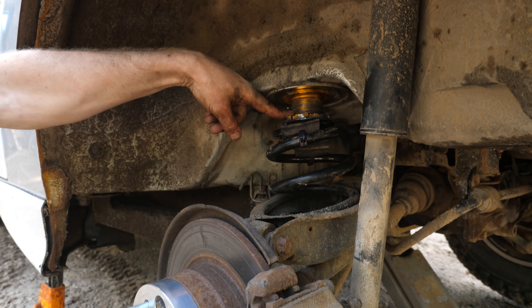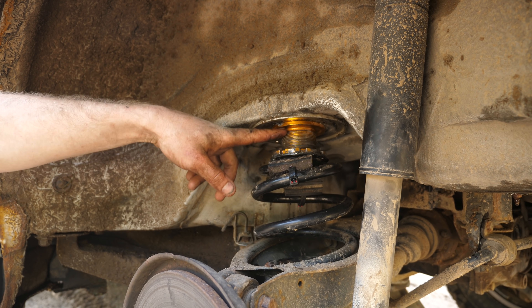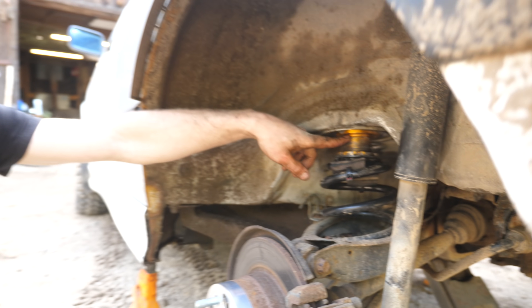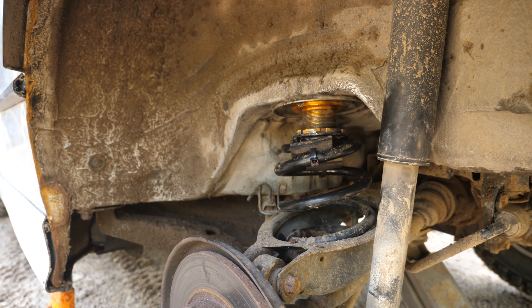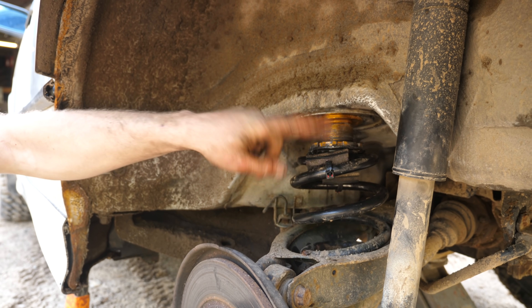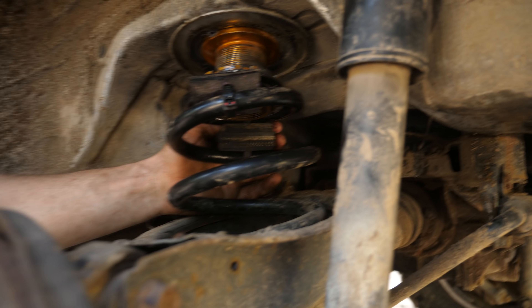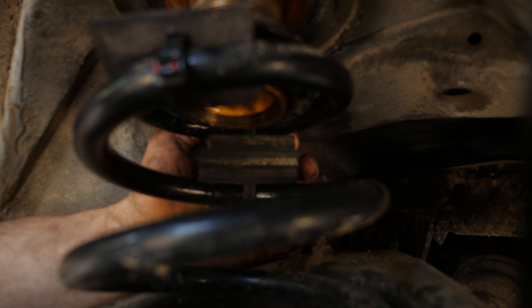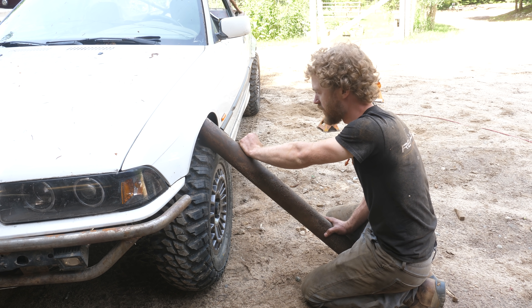We have these adjustable spring perches that we put on when we first built this thing. We had them adjusted all the way down, so I adjusted them all the way up so we have more ride height, because we're probably going to have a lot of camping gear in the back. I also made some basic rubber spring spacers — this one isn't doing a whole lot, but it was really easy. There's a triple stack in the back to add a little more stiffness to the spring. I did the same to the front. Time to roll these fenders out because they do not clear.